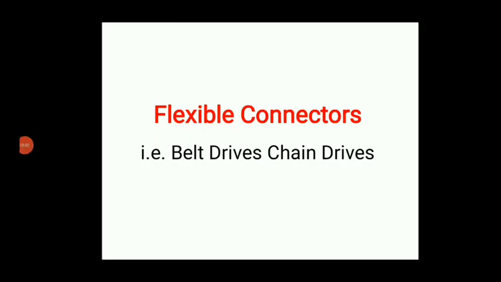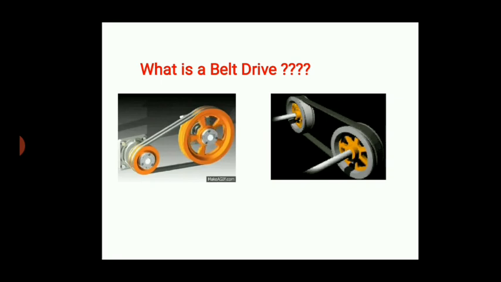Welcome dear all to this online lecture on the flexible connectors, that is belt drives and chain drives. These are called flexible just because they can be wrapped around a pulley or the sprocket, and they can take the shape of the pulley or the sprocket. So their shape is not rigid as we had seen in case of the gear drives.